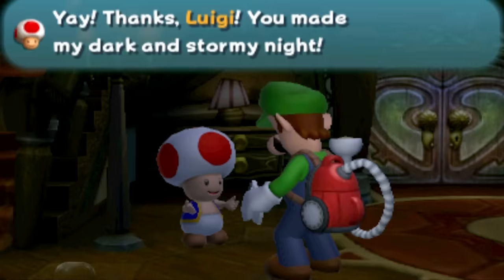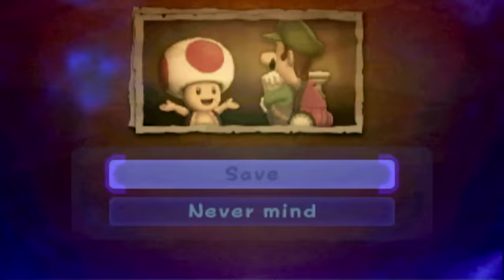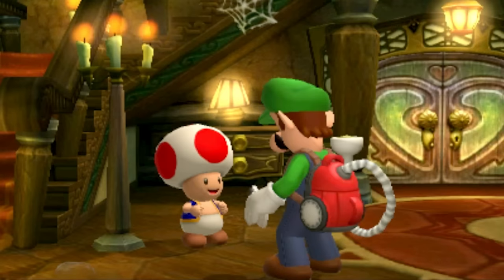All right, great. Well, let's go get Mario. I wish I could do something to help you. Wait, I've got it. At least let me do this. Okay, so he's a safe spot, okay. So I'm gonna save, sure, why not? Don't wanna lose this precious progress I've made so far. Alright. Talk to me for help anytime.